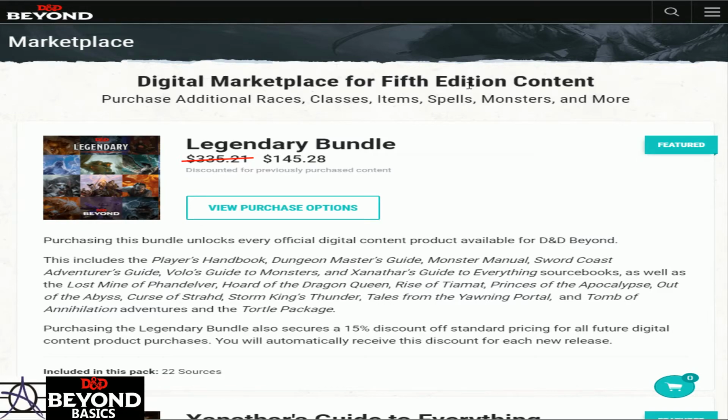I'm not a huge fan of the way that the campaign manager is set forth right now. I really prefer something like World Anvil for my world building and things like that. So I'm sure that it's just going to get better and better as it goes through. And the word is that in the future they'd like to be able to mix this in with some virtual tabletops, which would be really cool to see, maybe buy it one time and be able to use it in a virtual tabletop. I say that if they do that, D&D Beyond is the way to go.